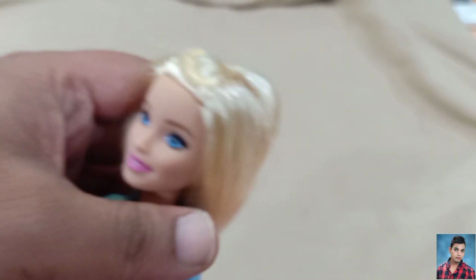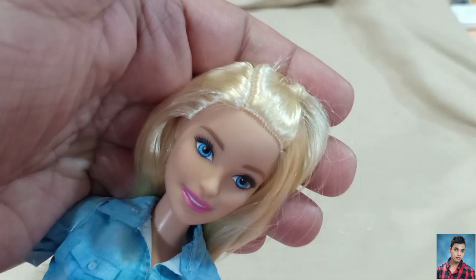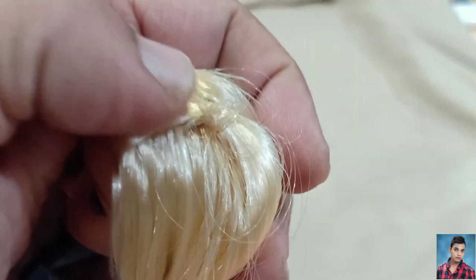She has blonde hair. In the movie her hairstyle was like this, and the doll has exactly the same hairstyle. As you can see, she's attached with this transparent rubber band. So let's take this rubber band off.